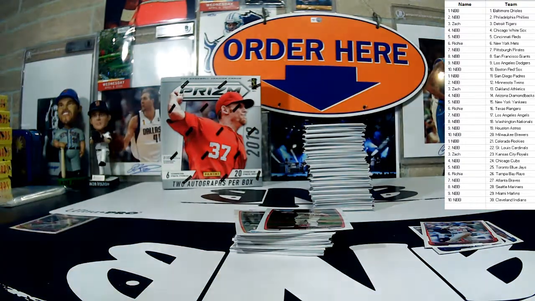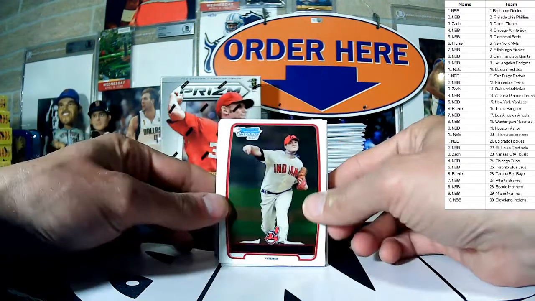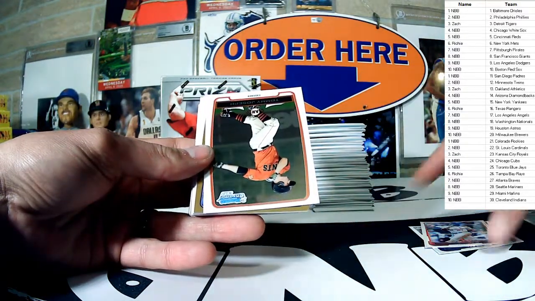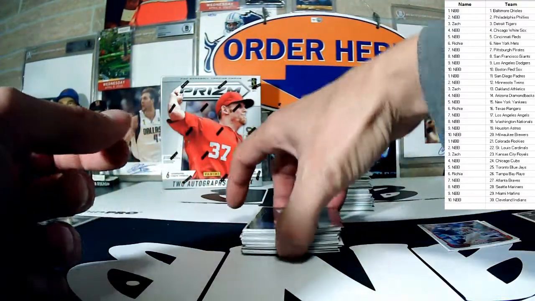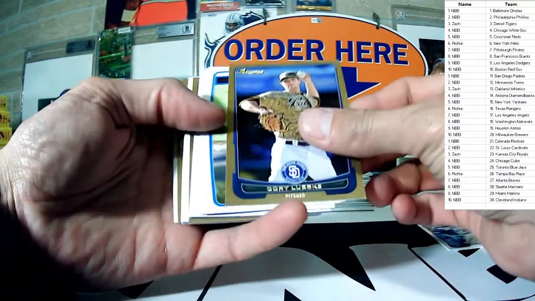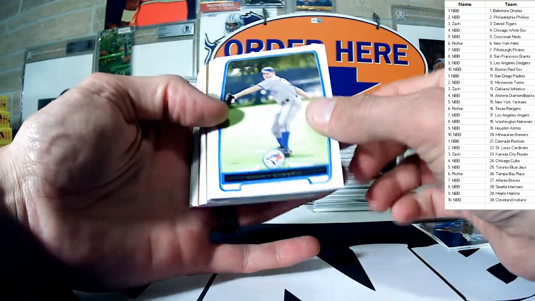Hold on, I gotta fix my light, going better here. There. Dylan Howard. Chrome. Tommy Joseph for the Giants. I don't know if Tommy Joseph's any good, but I've heard of him. Corey LeBuc, gold. Danny Barnes. Hard to see the names on here with the foil.